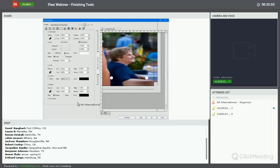Now, if I was using this in a gallery wrap, I would want those corners there because I want to be able to make sure I can hide the frame. I don't want to have an exposed edge on my frame. So it's as simple as just turning no corners off over here, and then it will print that edge for you. So it's just that simple. It's really kind of pretty cool capability here to be able to create all of this appropriately.